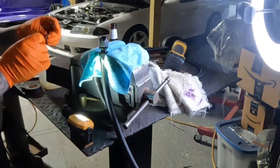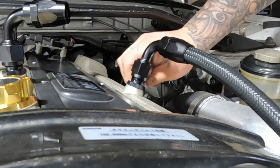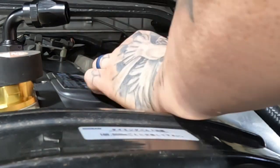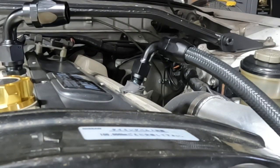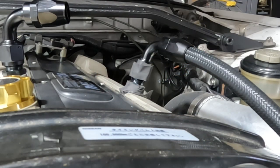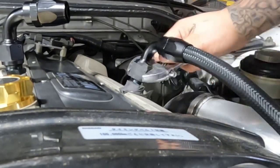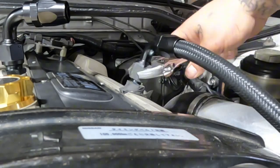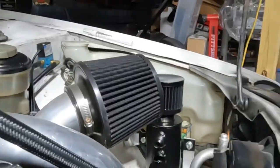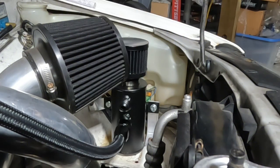If you do this a lot, if you're a shop, obviously you're probably gonna have AN wrenches. I don't, I'm cheap. That's why I taped them up so I didn't scratch them, because regular wrenches will scratch them. I'm assuming Amazon has some cheap ones, but I just used an adjustable and put some tape on it. If you're careful, you won't scratch them. That's the way I did it. You can do it however you want to, but that was the easiest way I figured it out.